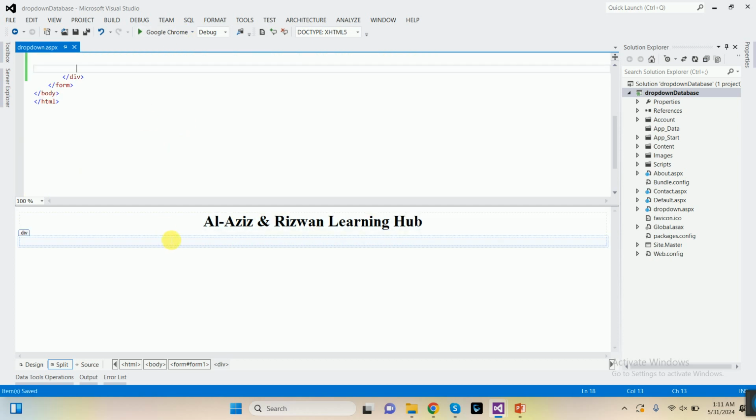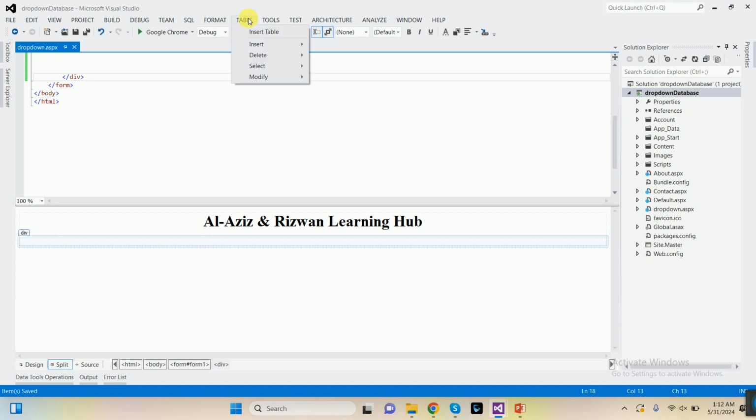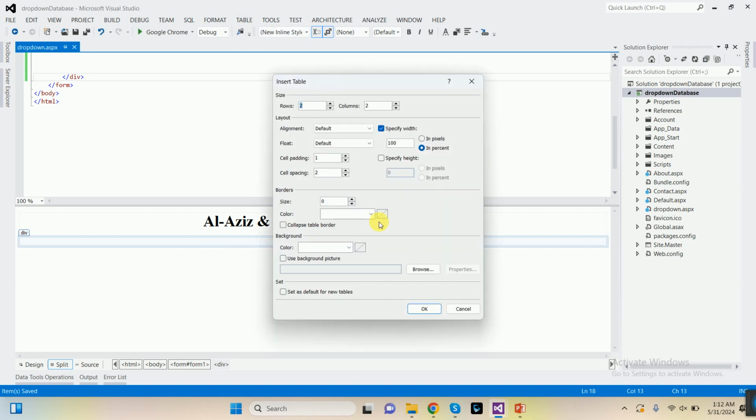Add a table. We can add a table by coding and also we can add a table graphically. Insert 2 rows and 2 columns.